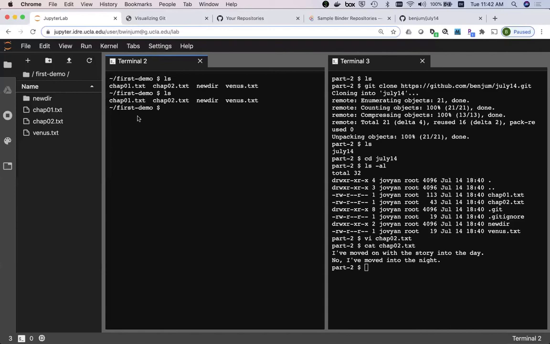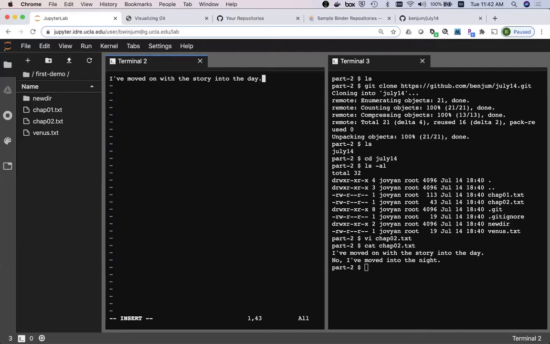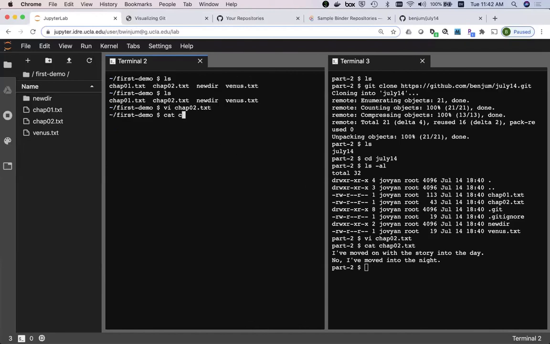In my original copy of the repository, I'm going to change this, so I have a different sentence. I'm going to say I've moved into the next day rather than into the night. So I have two copies of the repository, which now have two different versions of chapter 2.